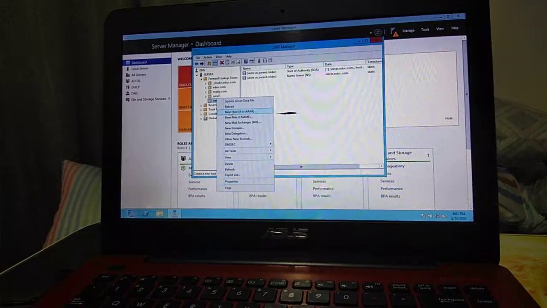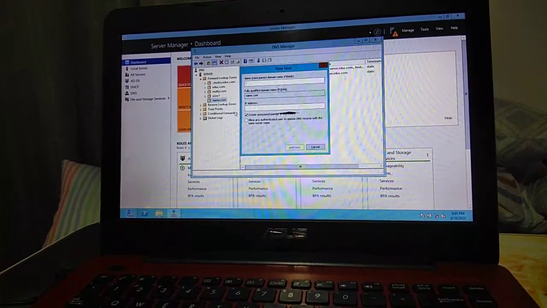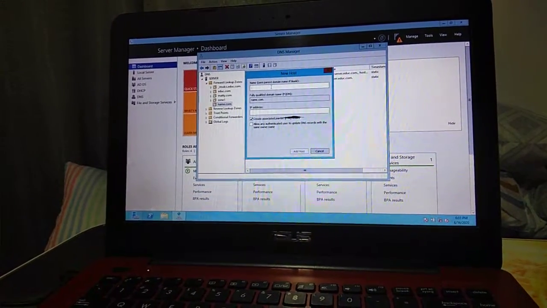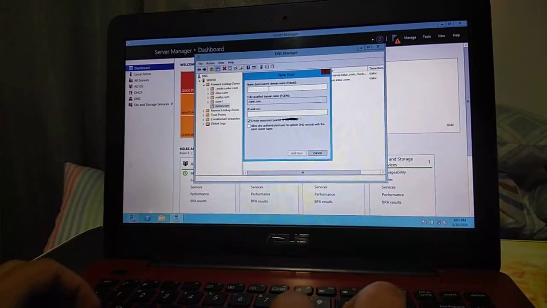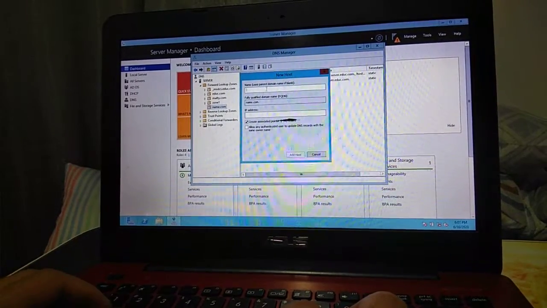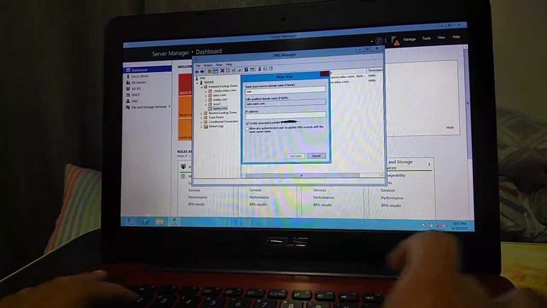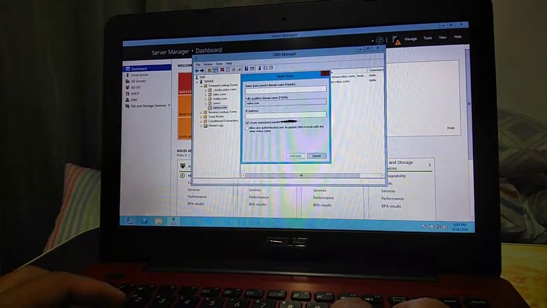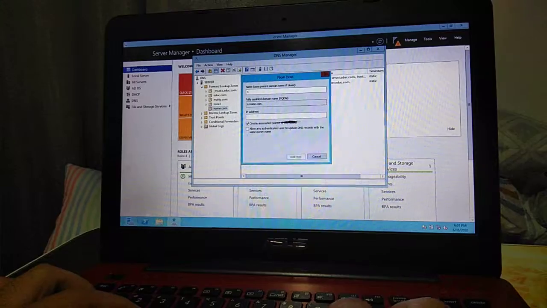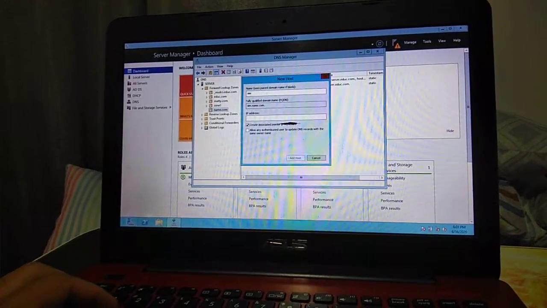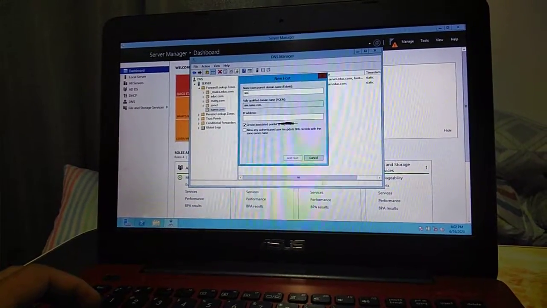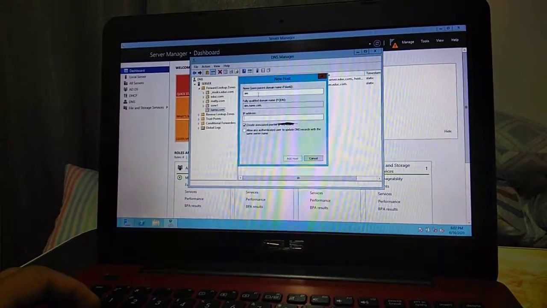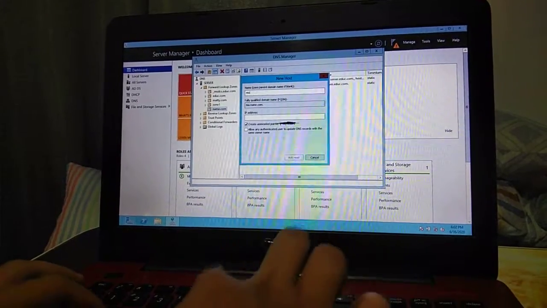In order to continue with the configuration, we need to right click and then select New Host, and then enter the name of your host, or the host name. Let's say, mats.